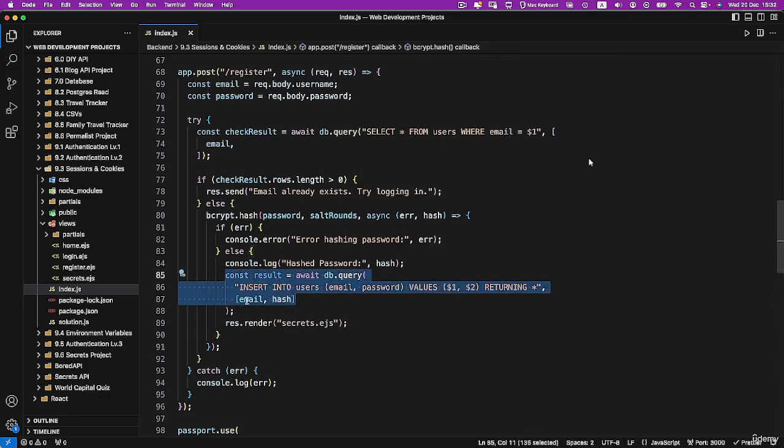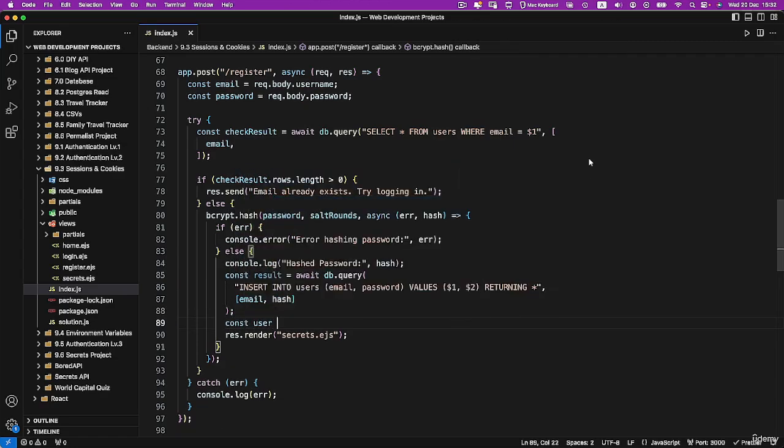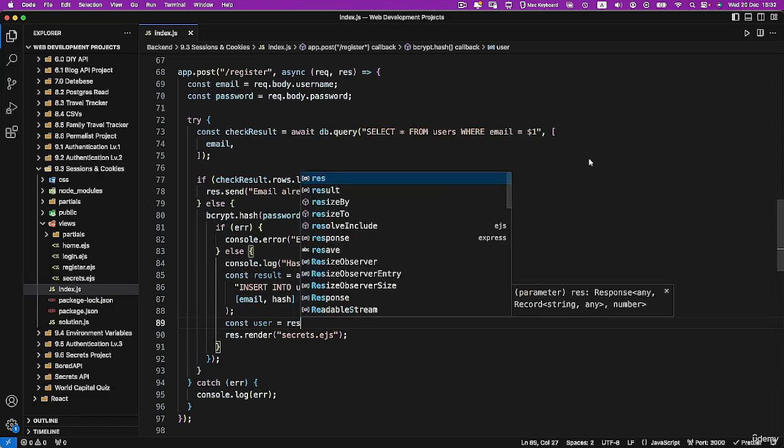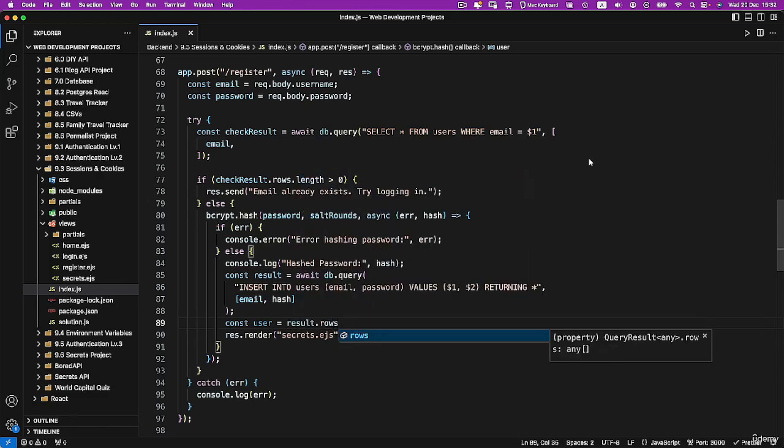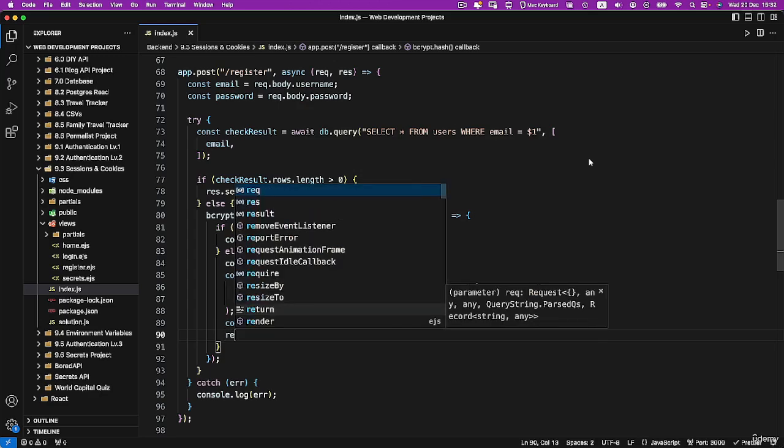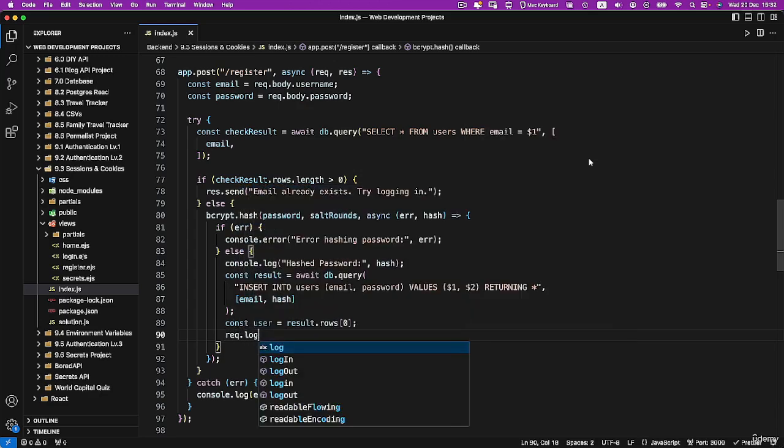The user gets inserted and then it comes back in the result because we're using that RETURNING function. And then we can simply set the new user to equal the result.rows, and we're going to tap into the first row.